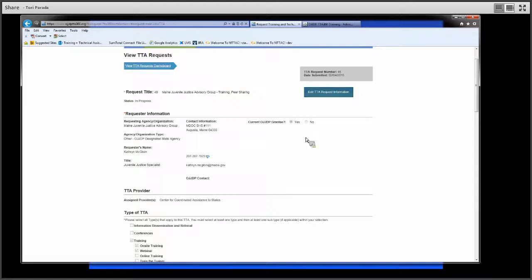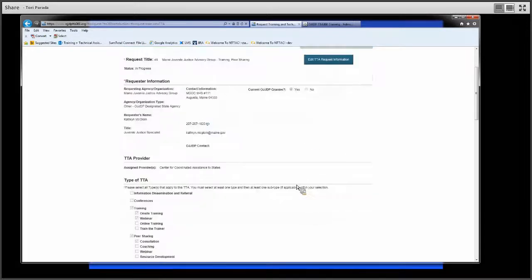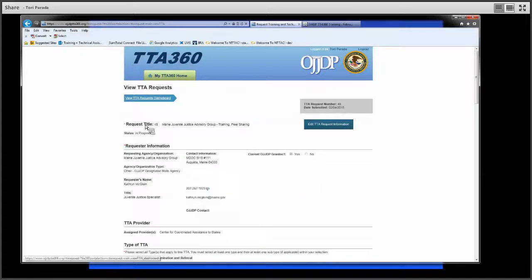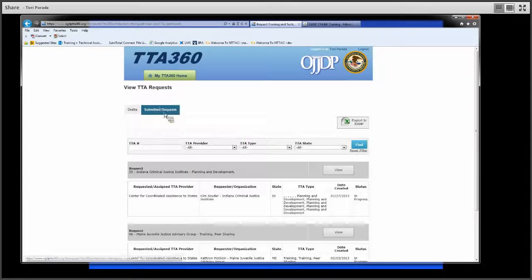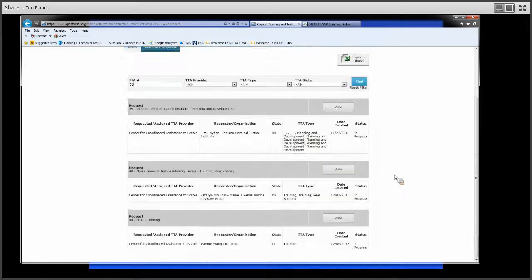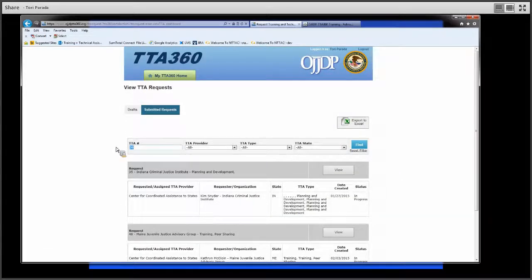And also on this main view page, if I just wanted to get a look at everything I have in the system, I can just export this to Excel. And it would just give me a really basic rundown of everything I have in the system. So you'll see that I can also sort this list by types of training, by the state requesting it. But if I know what TTA number, I've got my automatic email and it says that it's TA 56 and I just want to find it, I can go ahead and put 56 in here and it's going to find that for me. Because obviously this page could theoretically get pretty big. So that's the view request.